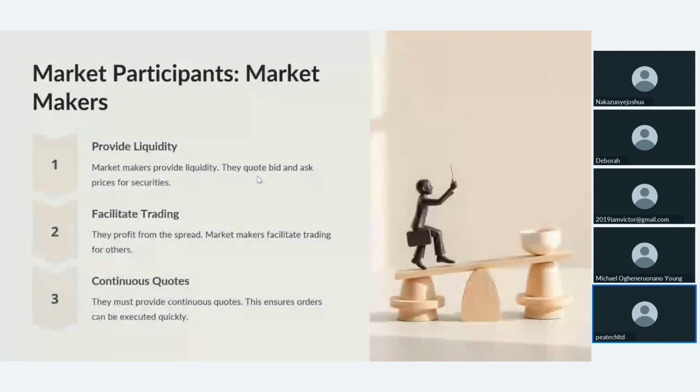A good example of an institutional trader, using Nigeria as a case study, will be the central bank. Now, the central bank is the one that decides how much money is released per day to the masses. That is how the institutions also decide which direction the market goes per day, right? So then we have the market makers. These are the people that provide liquidity, and they also help facilitate trading and provide real-time quotes of the market condition. Any questions so far?